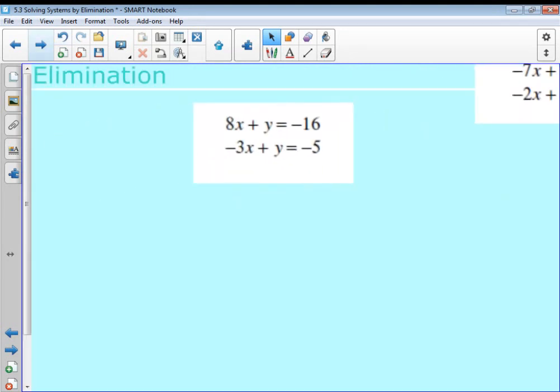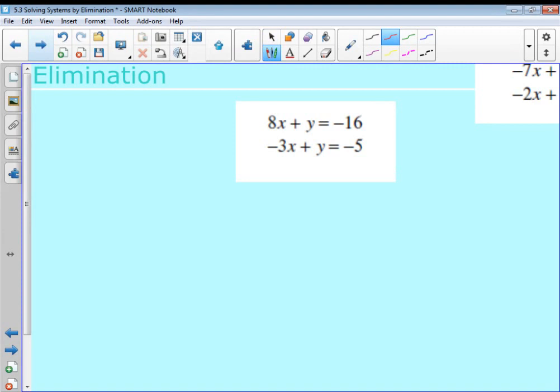So we're gonna look at our equations. We're gonna see what might be the easiest part to change. And sometimes it really doesn't matter. You're gonna have to just pick one of your variables and decide how can I change it so that it's an opposite. Sometimes you have to change both equations. And I will be honest with you, if I have to change both equations, I tend to use a different method. I'll either solve for y, I'll use substitution method, I'll use the algebraic method. I don't usually do elimination method if I have to change both equations.